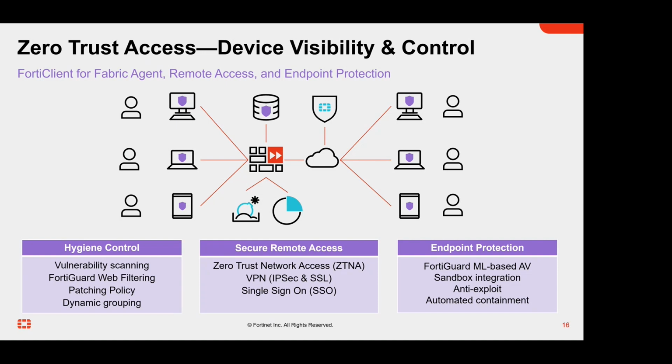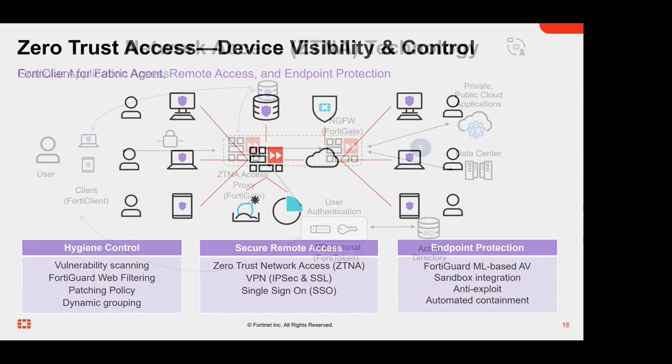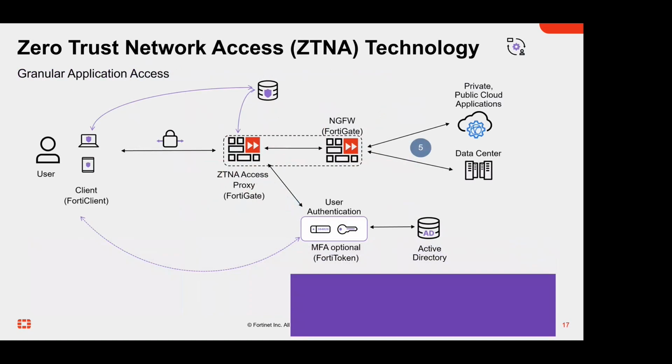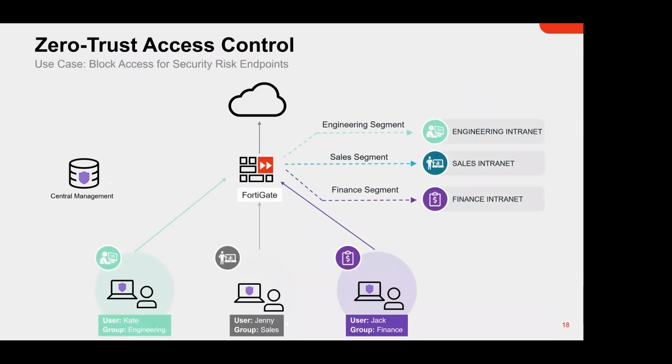At the end of the day you could have 10 or 15 tunnels open at the same time on the client, but this is no problem. That is something the client has to handle. It's easy. But from a security point of view, it's a great enhancement because there's only one connection from the client to this resource, and he's not able to do any sniffing or Nmap or whatever. You can combine that with multi-factor and anything else, with Active Directory. And you see these automatic, transparent and encrypted tunnels. You could also use split tunneling, posture checks, and so on and so on. But you have here some good examples. You see here block access for security risk endpoints, what I mentioned before. You can combine that with CTNA, but you could also use it without CTNA.